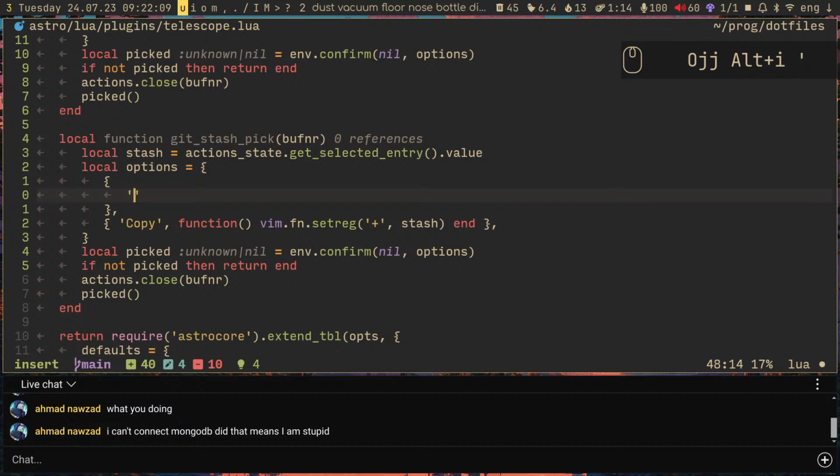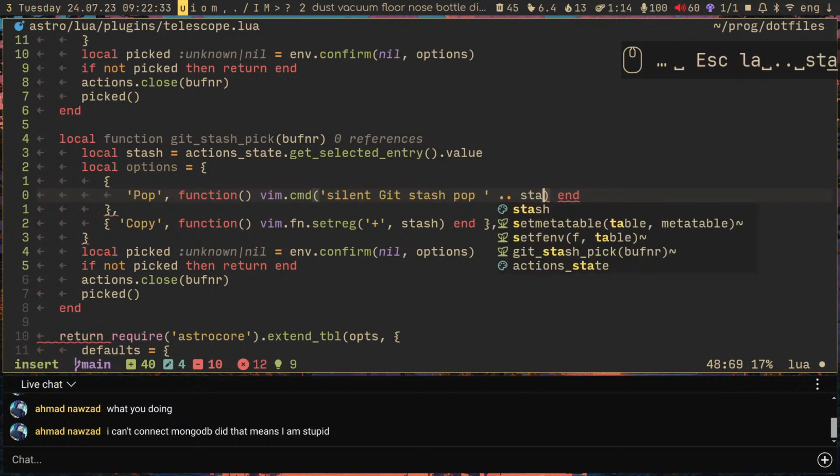The action that is going to be first is pop. And I will run vimcmd silent git stash pop this stash.